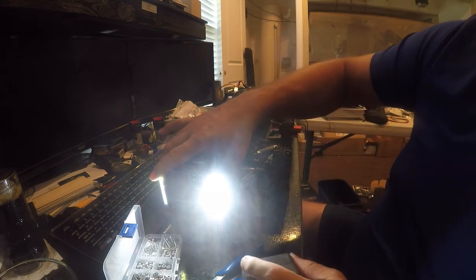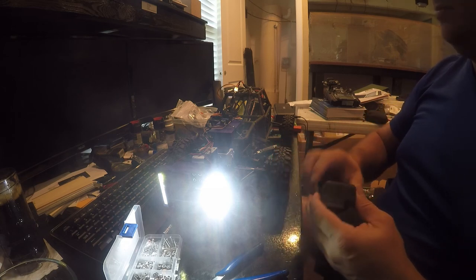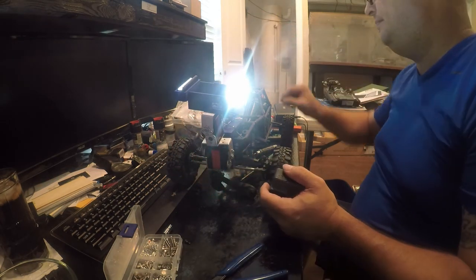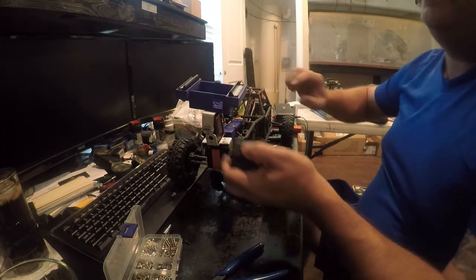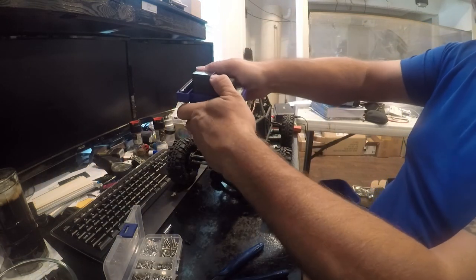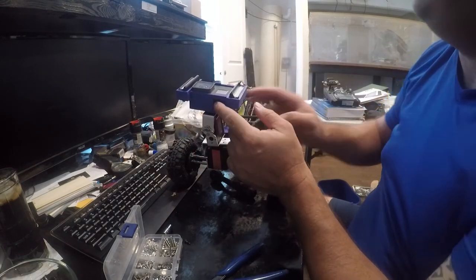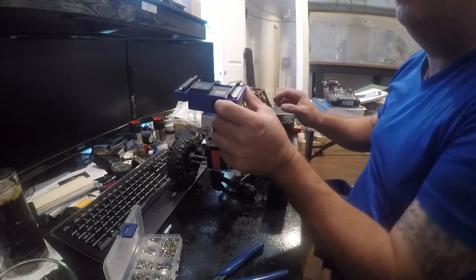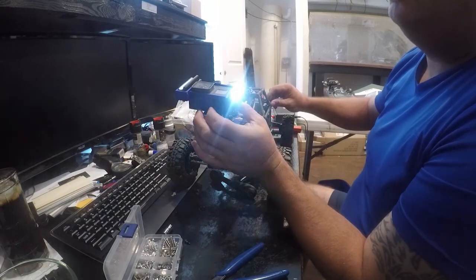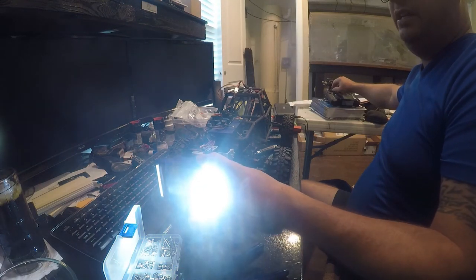Wow, wouldn't you know it? This is upside down. Son of a bitch. That sucks. So it's not supposed to be upside down like that. It should auto adjust.